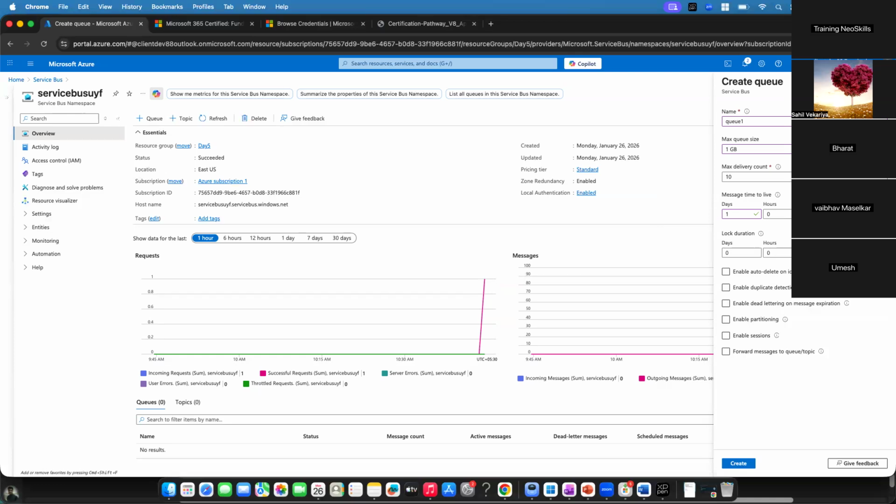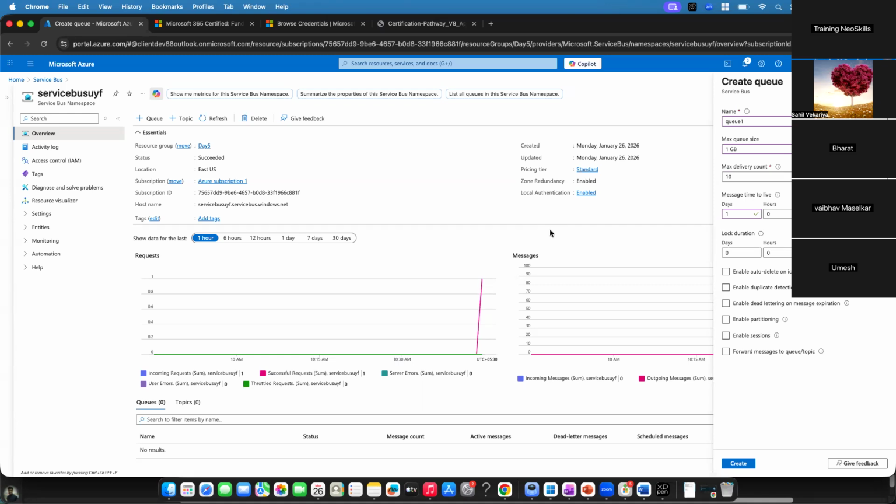If you remember, there is one option in storage account where we can freeze it. Means if multiple users are using it, we can go for the lease.